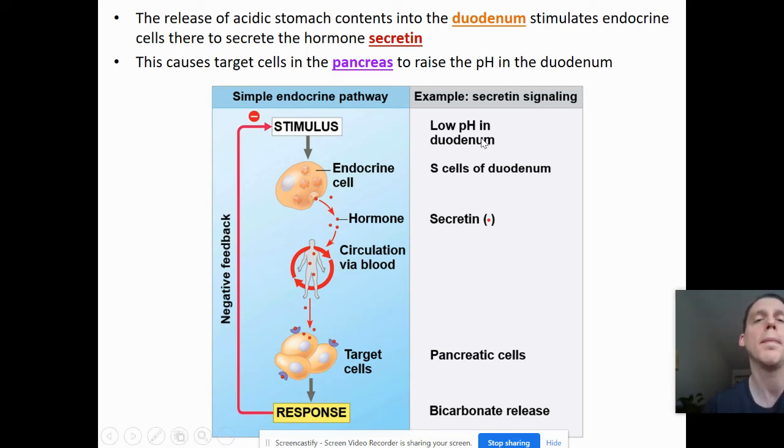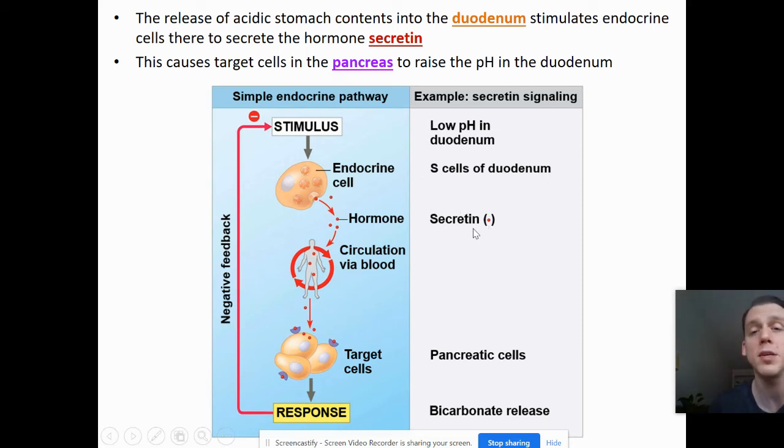An example might be in our pancreas. So the very beginning of our small intestine is called the duodenum, and this is the part of the small intestine that receives food from your stomach. So what is the food going to be like after it goes through your stomach? It's going to be very acidic, so a very low pH. And that's okay in your stomach, but it's not okay in your duodenum. So your duodenum realizes this. Okay, the pH has dropped, and we're in real danger from all of this acid that is present in our tissue. So your duodenum releases secretin.